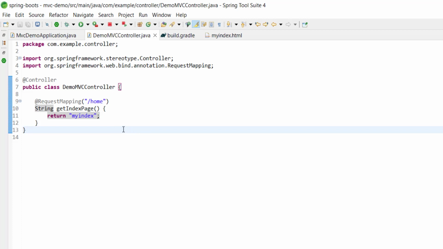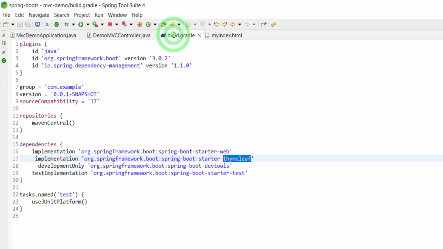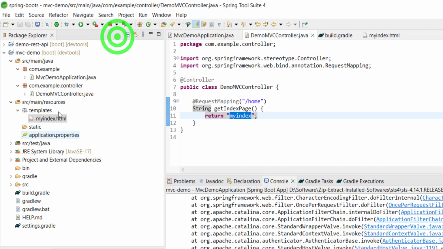In that controller I have written a method with an endpoint /home, then returning my index. Then I have added Thymeleaf as a dependency in the build.gradle, and also in the project under templates I have added a template called my index.html.